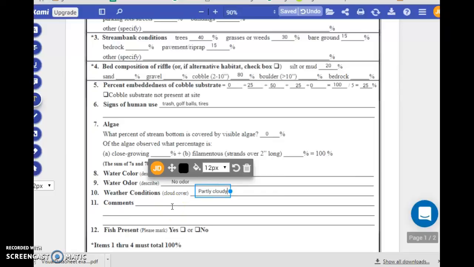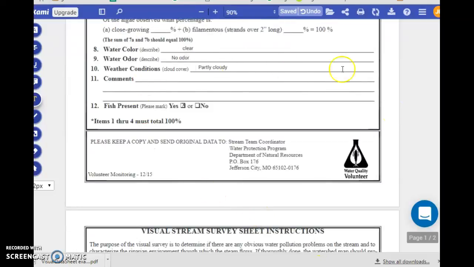If I did have comments, those would be like there was a big trash pit there. People were dumping auto parts or oil, something new that wasn't there the last time we went out there. And we usually go out there and do a visual survey about every 6 months. The last thing is that there were fish present. So I'm going to click on that and do a capital X where it says yes, and we're done.